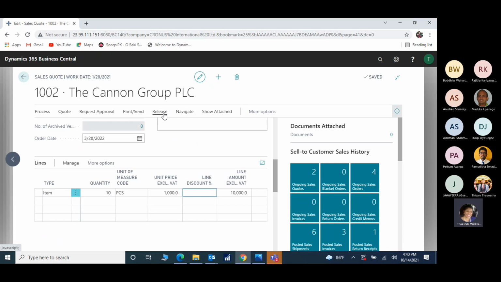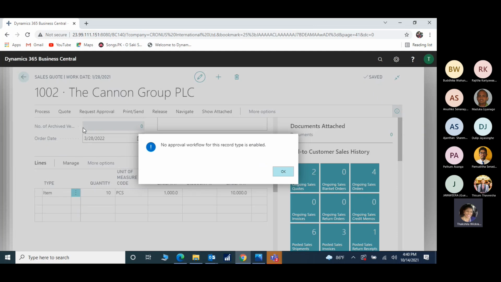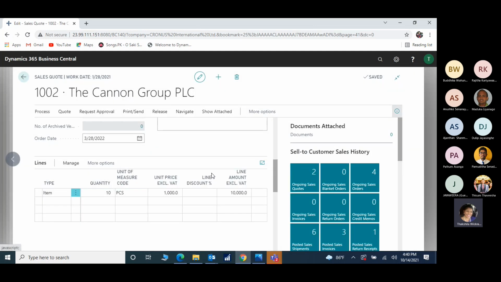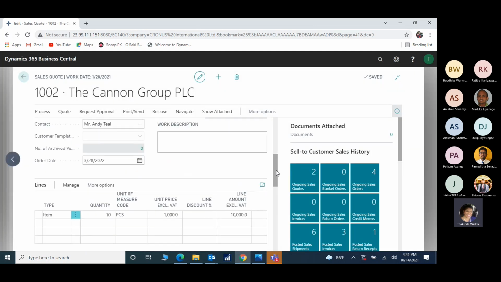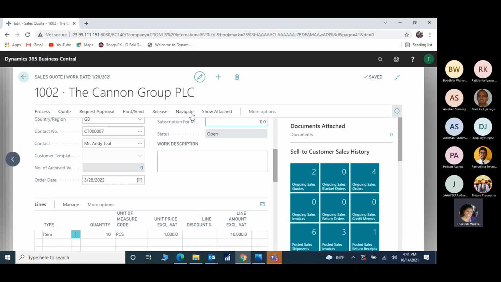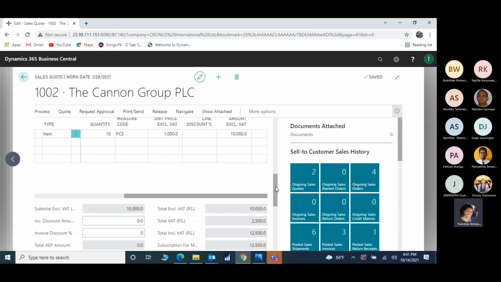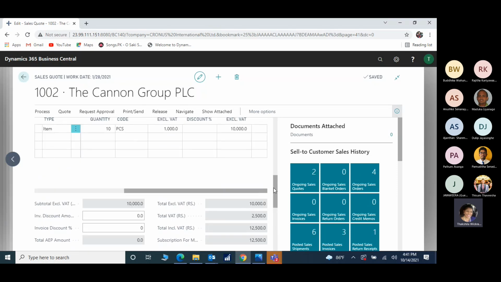Then you need to send this for approval. Send approval request. We haven't set up an approval stage, so now it's on the open stage. Once this quotation is approved, it will go to release stage. Only when it is approved, you can send this to the customer.